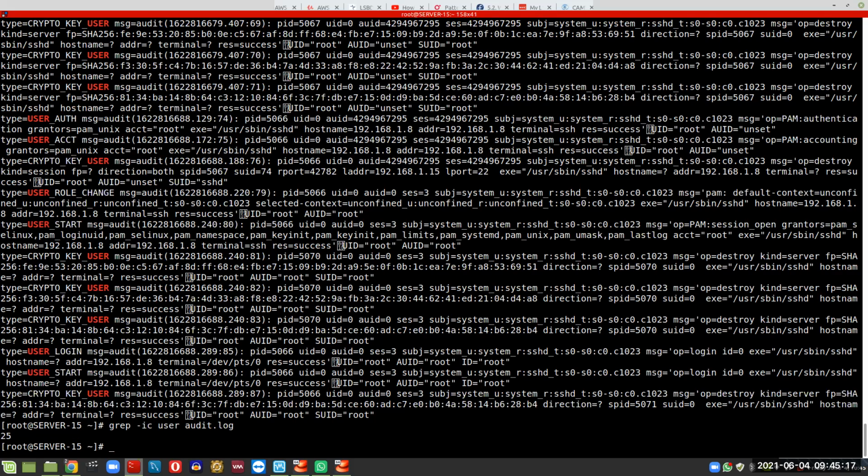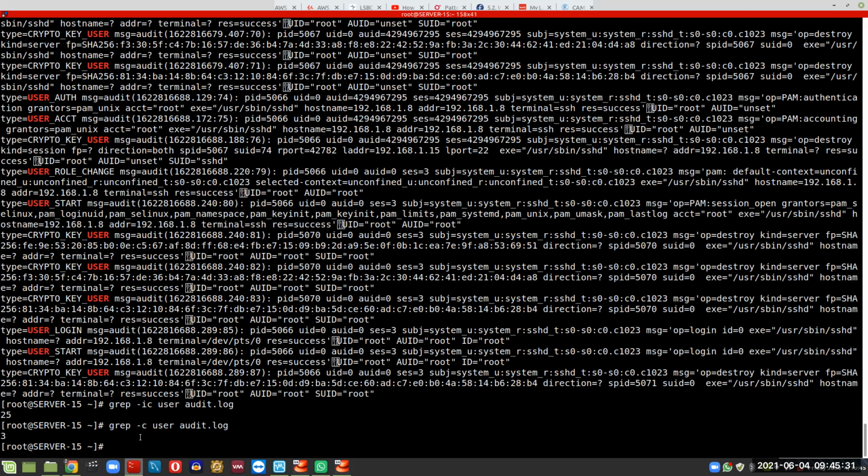The -c is just going to tell me that it has found 25 lines that have the word user on it. Or if I remove the dash i and I press enter, it's going to tell me it has found 3 lines that have the word user in small characters. So it depends on how you want to use it and what you are looking for.